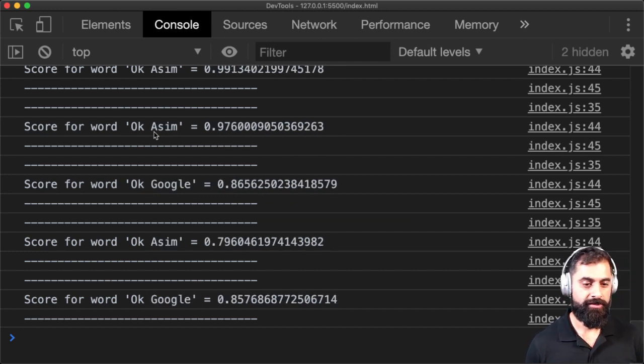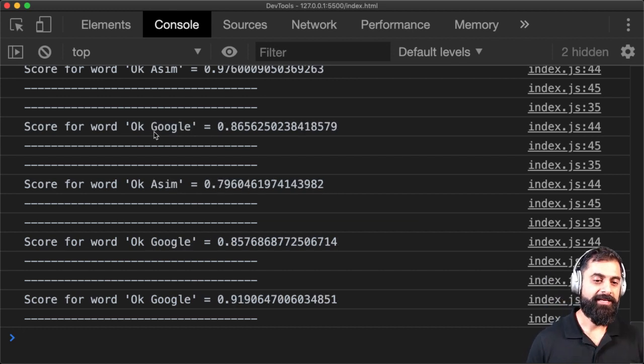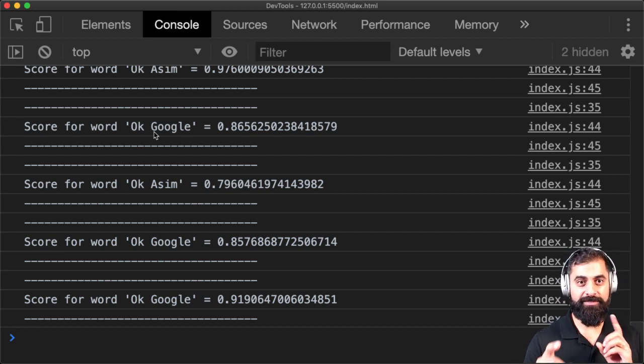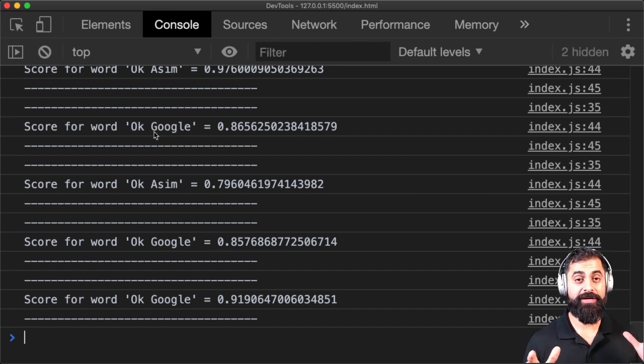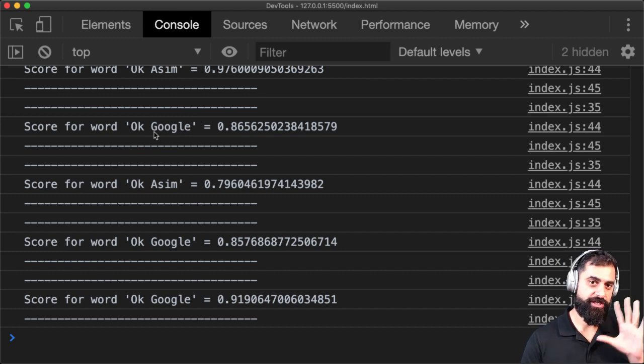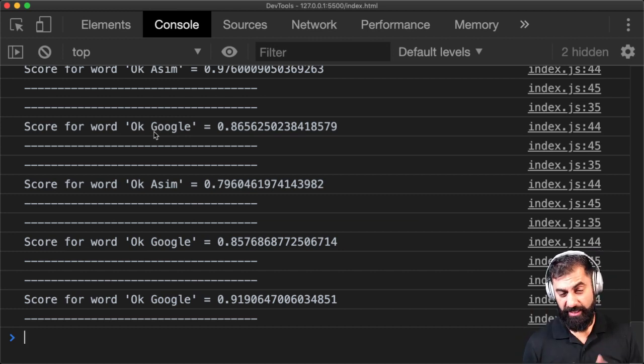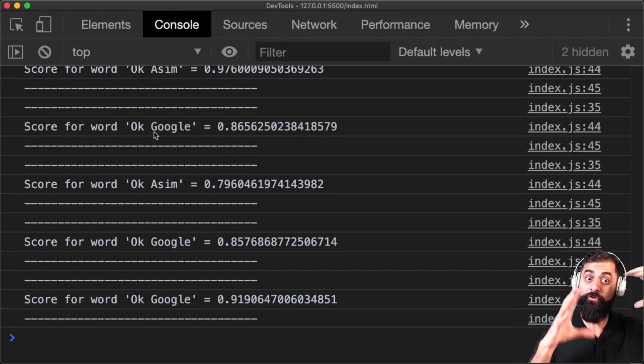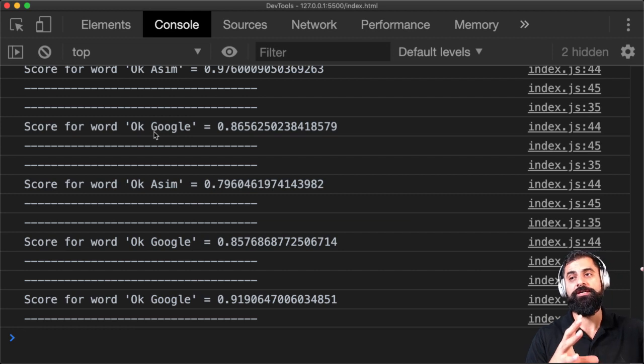So again, the more data you give it, if it's really much more of a data problem, the better it can get. But compared to what we had last time, which is the clicking, the left and the right, the most important thing is with background noise right now, it's not really messing up. It is actually doing a good job, and that's because we use transfer learning, which took an existing model that was already pretty good at recognizing certain sounds.